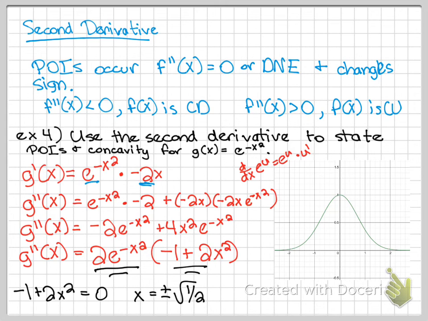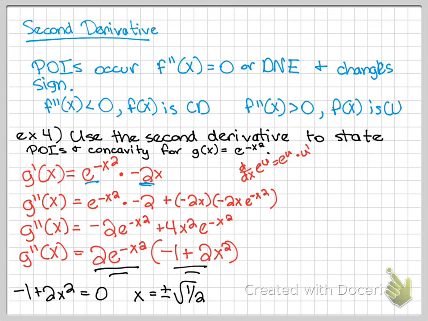Okay, so now what we can do is make a sign chart. I'm going to delete this graph. I just kind of wanted you to see it. But we're going to make a sign chart with our critical values. And remember, this is using the second derivative, so we're talking about concavity and POIs. So I'm going to put my lower one here, my upper one here, and we need to figure out what's going on in between. So I can find some test points. So maybe 0, -1, and 1 to look at.